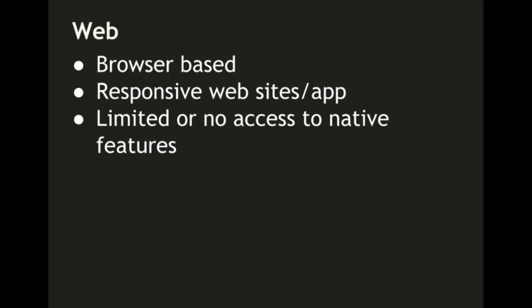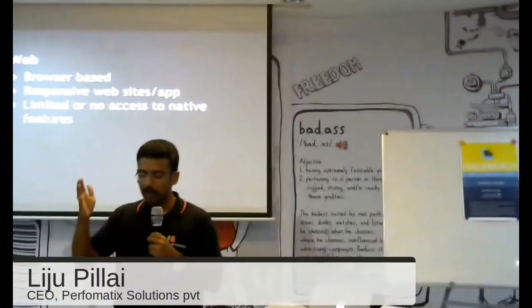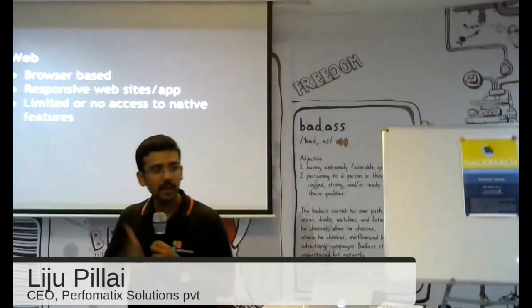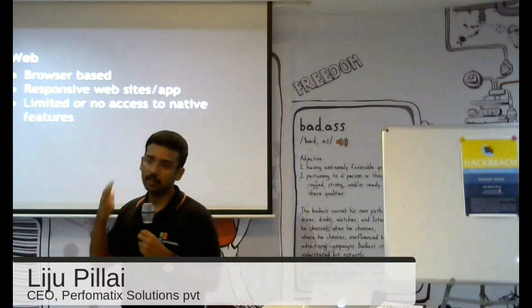You have very limited access to native functionalities. I mean, that is the whole reason why you need a mobile app. You need to access camera, you need to access the microphone or accelerometer. You have very limited access to any of these features when you use a web. Now that is the dilemma for a company or a developer, right? Okay, I need to do it fast, but I need all these features. Web has not scaled there. It's not yet there.